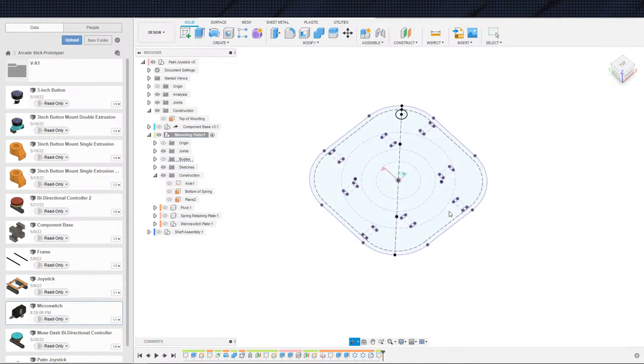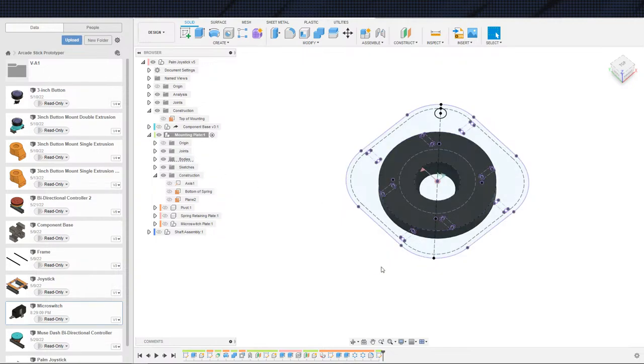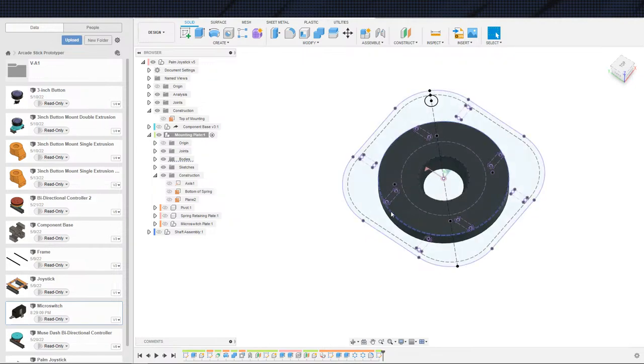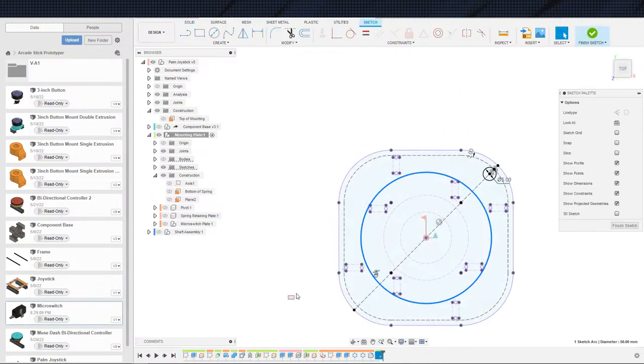Yeah, all right, I take it back. Where is my outer circle? I want to make sure I don't accidentally screw up the clearances that I have in this hole right here. So I'm going to turn this outer circle back on. Try to turn that outer circle back on. Oh, I'm not inside the sketch. Good call, good call. There we go.